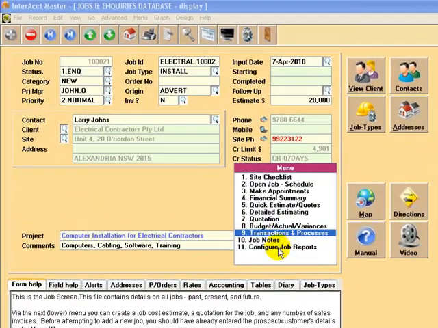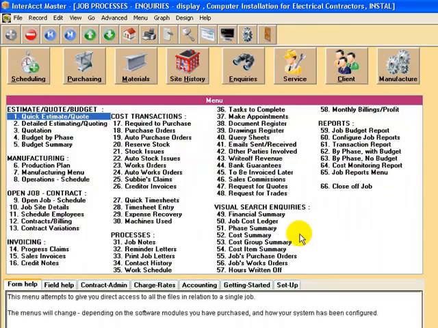Okay, well, 11 items on this job menu, all in relation to this one particular job. Our focus at the moment is on number 9 here, transactions and processes. And what we've done on this particular menu is to show all of these 11 menus on it, plus all the other menus in relation to one particular job. So it's a great way of actually seeing the full scope of what sort of information you can record against a job. So let's go there now and we'll work through those menus.